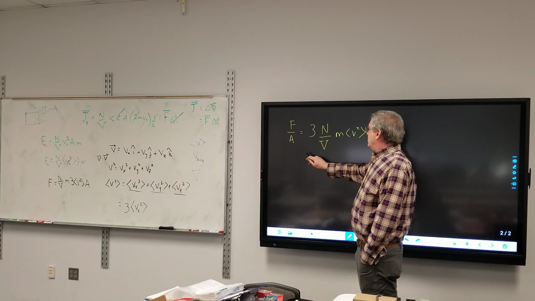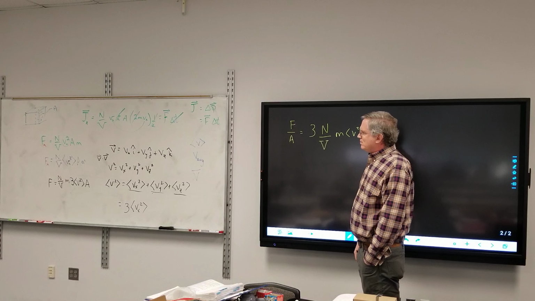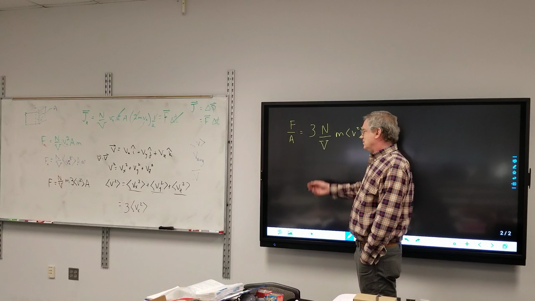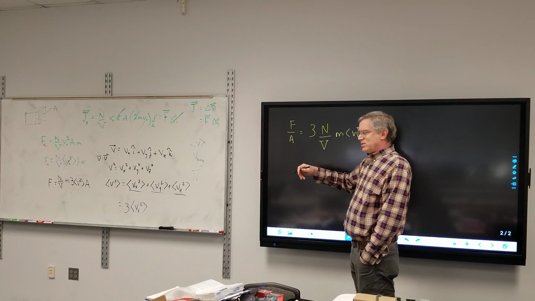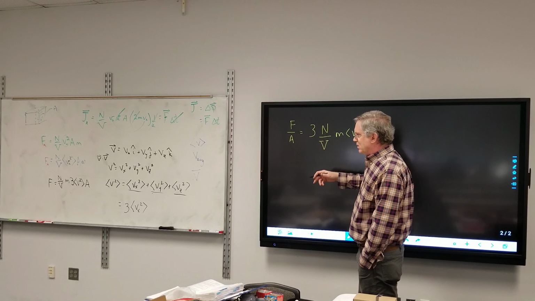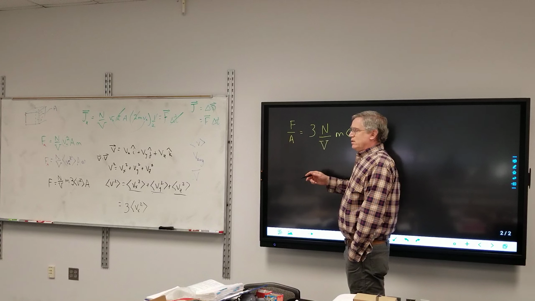So we're dealing with a gas here. Why not just make it ideal? We're just doing a sort of a crude estimate. There's a much more formal way of deriving this, which is tedious and gets you to the same spot.